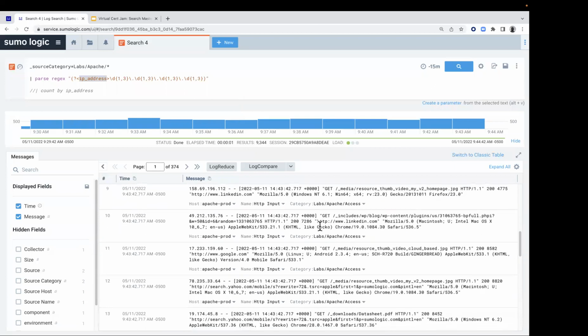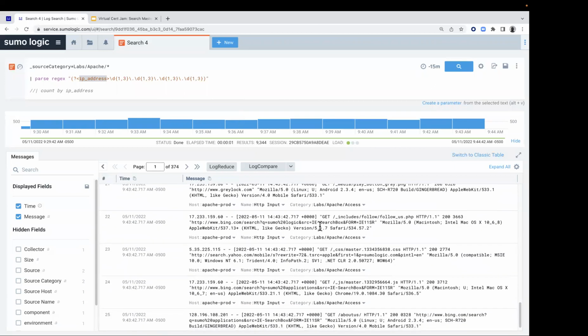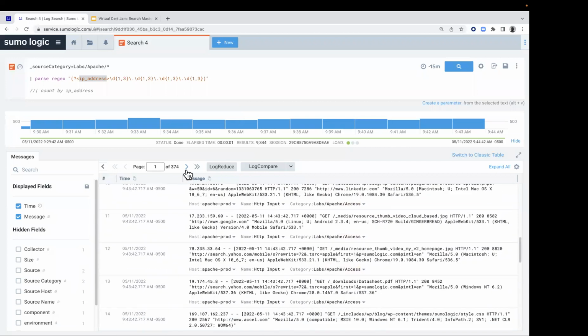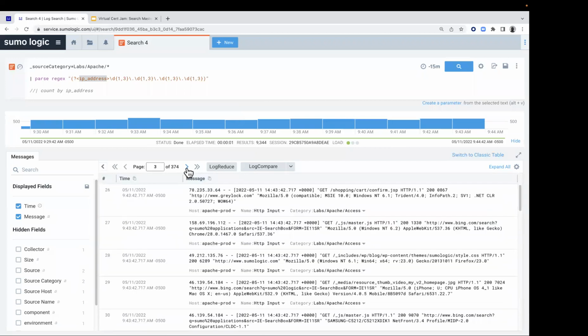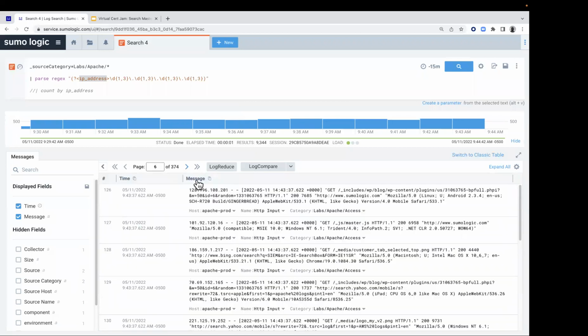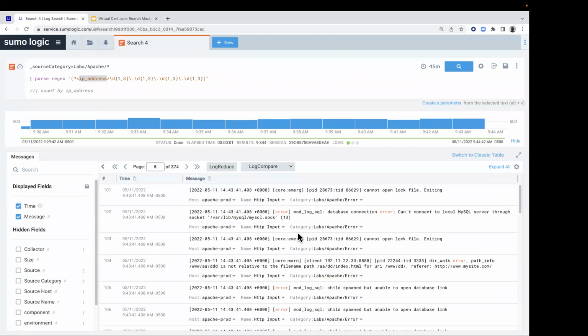And if I go down and look in my other source, it'll be a different style, okay? So here, perfect. Just so you can visually see. So here is my error. Notice the first place is not my IP address. This one actually doesn't have an IP address, okay? So here's one that has one, but it's not in the first place like access. So that's why we're using a parse regex. It doesn't care how your messages are formatted. It's going to look for that string, okay? So we run that message.